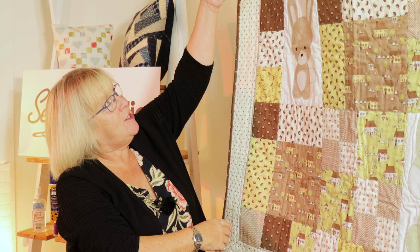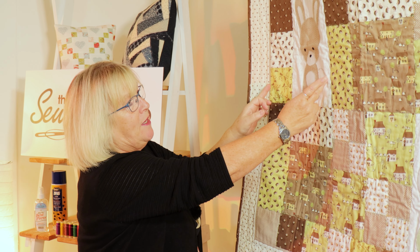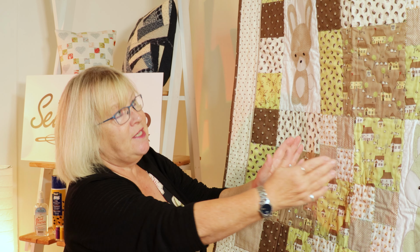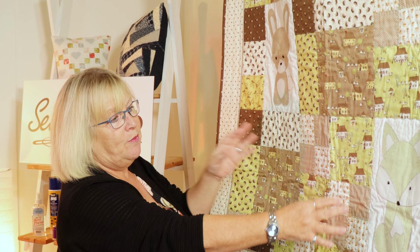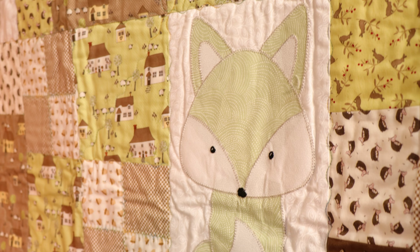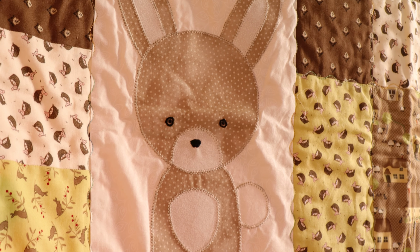But the trick is that you make this as one long column. So this from here, you make that as one long column. Then you make this one as one long column and this one. And then you join those three together. And then you can put a border on it. You can put a fillet on it.